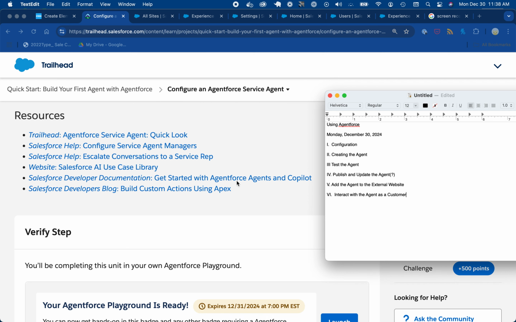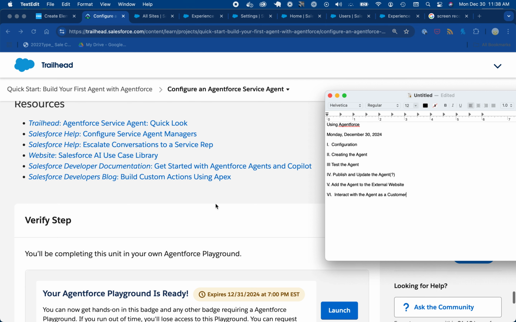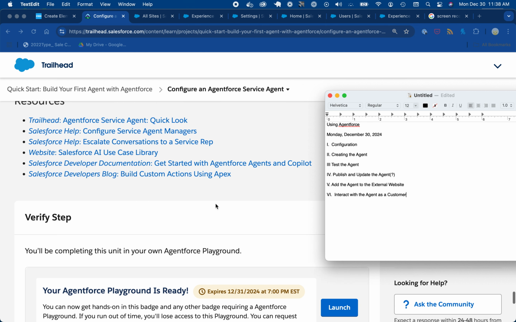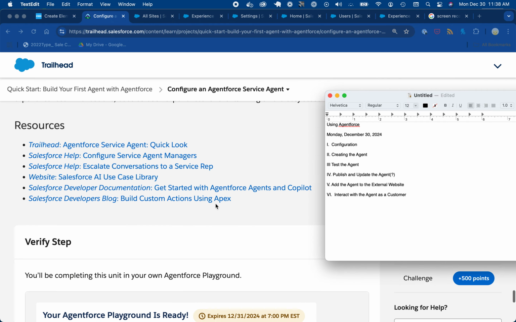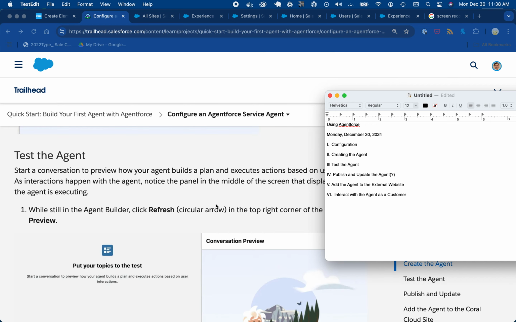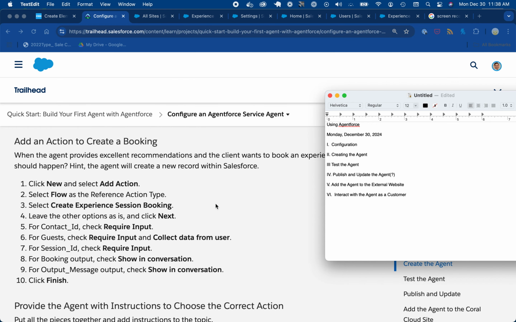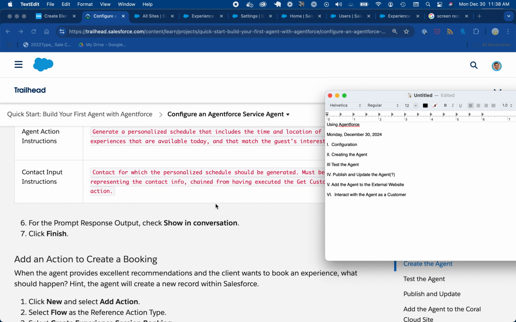Developer documentation on getting started with agents and Copilot. And building custom actions using Apex. So this looks like a pretty good outline. Okay, so now we have some context of what's going on here.